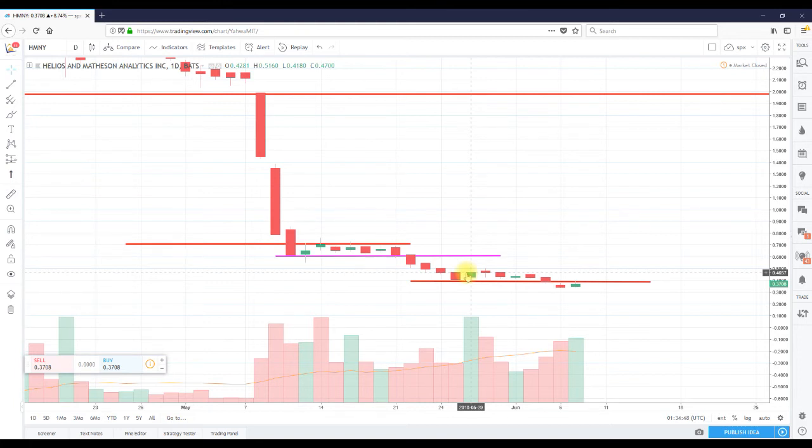Silver lining number two: the range is getting tighter. I wrote a blog on shortmetina.com about how to tell when short sellers are leaving or when selling stops. What I've noticed is when stocks trade in a tight range — for example 30 to 35 cents — versus back here where the range was $1.43 to about $2.00, that's a wide range. But right now the high is 37 cents and the low is 33 cents — a four-cent difference. That's a very tight range.